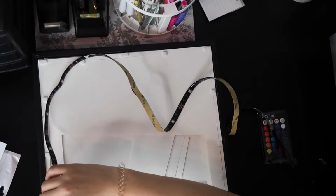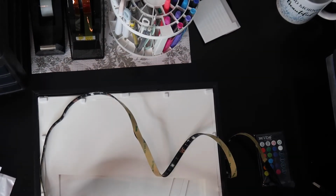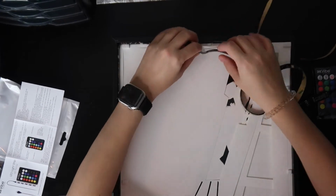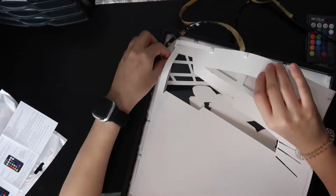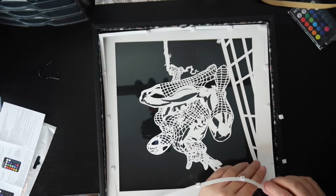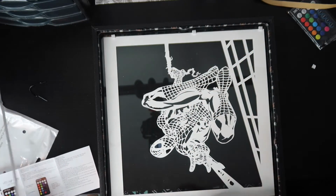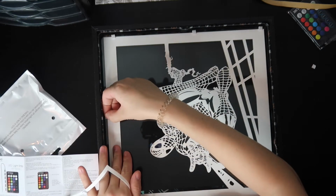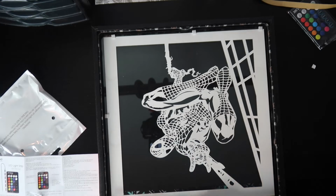Okay, I'm gonna start on this side actually, so that the cord can come out through here. This is the bottom, I think. Yeah. So I'm nervous. I don't want to mess anything up. So I'm trying, but it's not gonna fit with the borders. So I'm gonna leave it the 11.5 by 11.5, and I'm taking these sticky things and putting them on the edge, half on the glass, half on the actual paper.